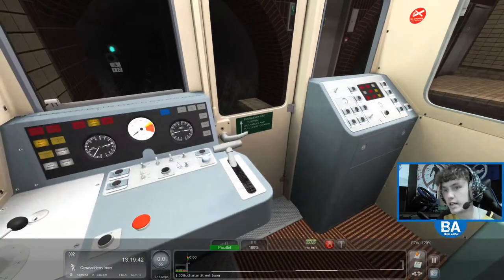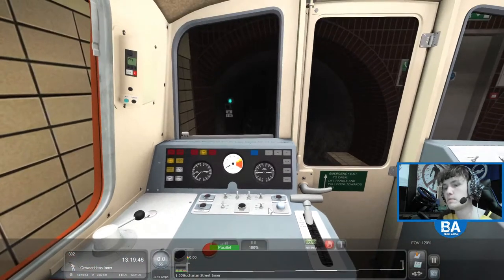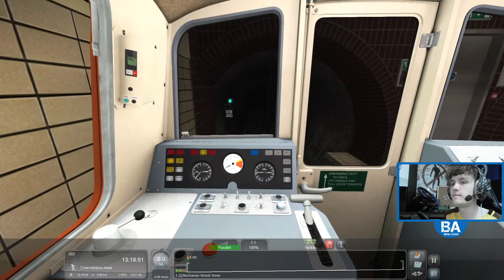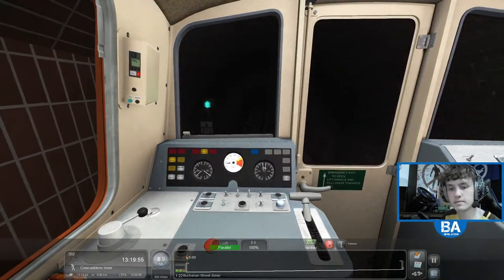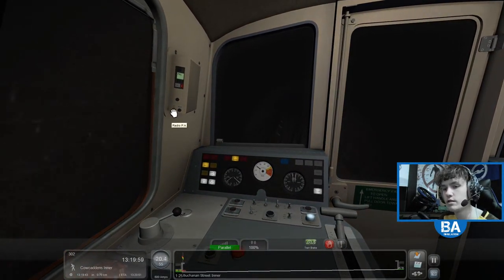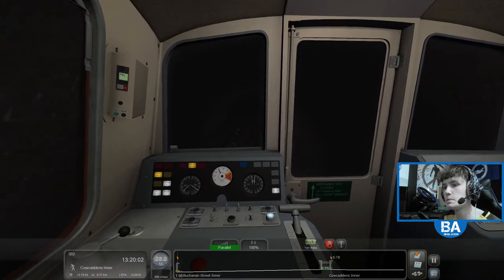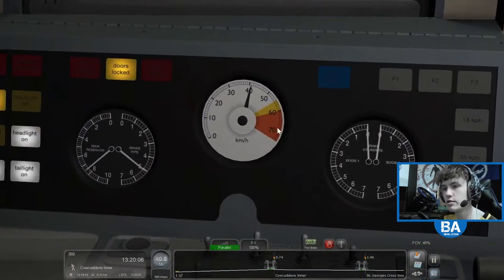Right, let's get going. Press the start button. Start. Let's hold it. There you go. That's better. And off we go. It is Kilcadden's next. You're holding on for dear life. Fair enough. Kilcadden's next stop. There you go. And we're off. But yeah, it's in kilometres an hour on this.